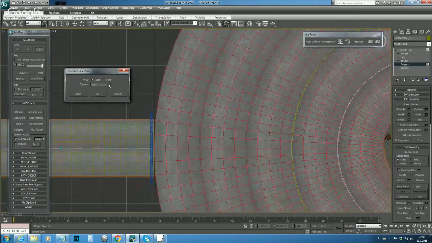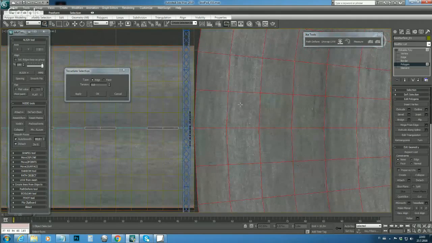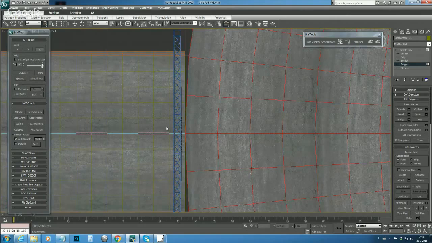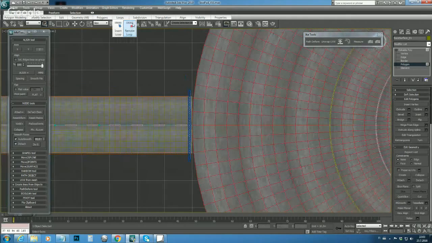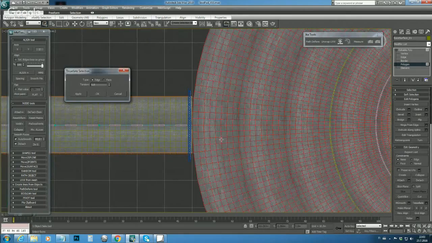And as you can see, it makes it even smaller, but it's still too big. So let's tessellate it again.